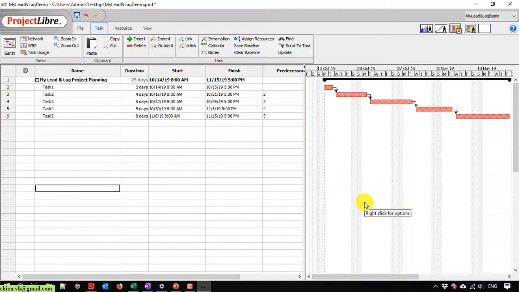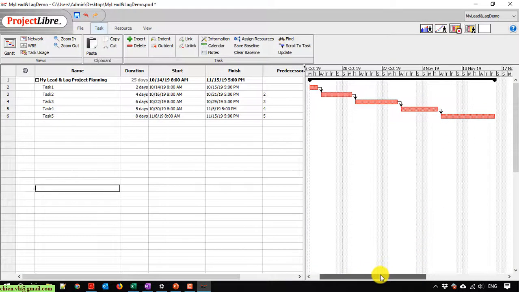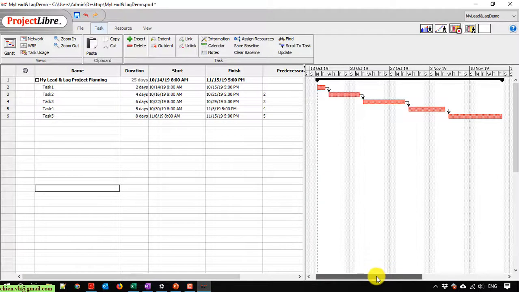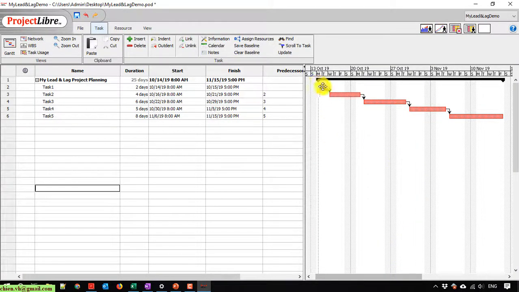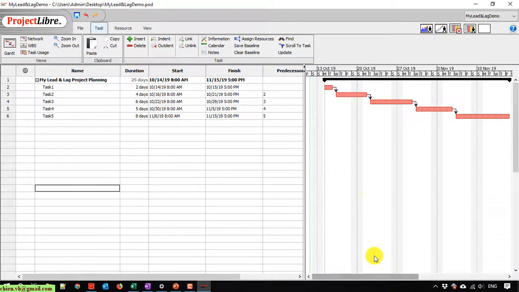So now when you take a look into the Gantt chart, you can see there are some red icons here. This is the critical path of the project planning. Okay, and what is the critical path? The critical path is the shortest way to finish the project on time. And here we didn't see any gap between each task.